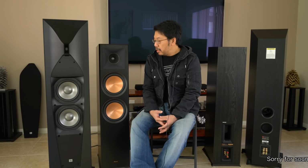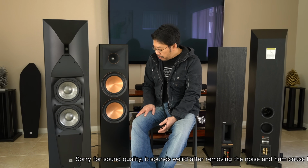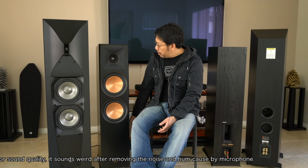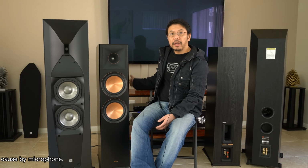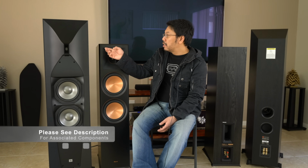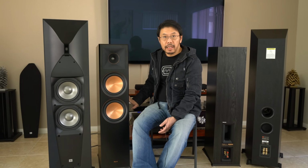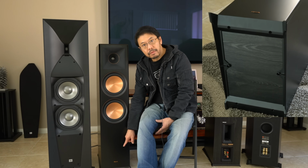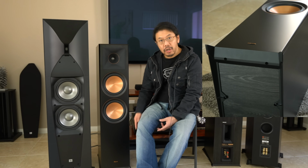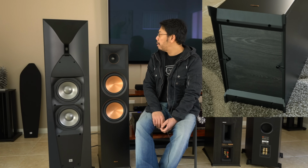Let's start with the build quality. The quality of the components looks very nice, with good fit and finish. The cabinet is apparently a vinyl wrap MDF, and it's a little lively when you knock it, so it's pretty much the same as the JBL. The black ash finish is really nice, a beautiful vinyl finish with the wood grain on it, and it feels very solid. This one has the aluminum floor standing feet on it, so build quality is very good. I have nothing bad to say about fit and finish.